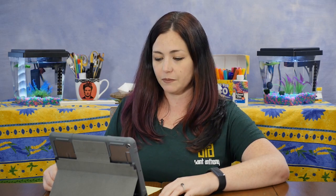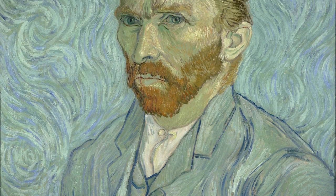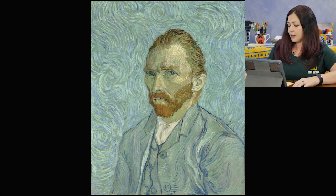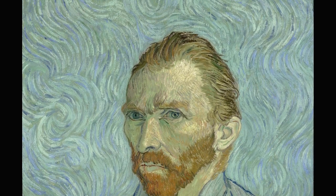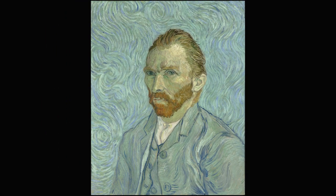Let's look at some of his self-portraits. This self-portrait from 1889 shows Vincent with lots of blues. You can see he's wearing a blue jacket, his reddish-orange beard and hair, and he looks a little worried or even sad. Vincent Van Gogh did not have a very happy life while he was creating his art. He was often lonely, didn't have a lot of money for food or art supplies, and no one was really buying his art either. Maybe that's why he chose to make himself look worried or upset in this self-portrait. Look at the background — see all of the swirling, irregular lines that Van Gogh included. This helps to create a feeling of uneasiness or sadness.